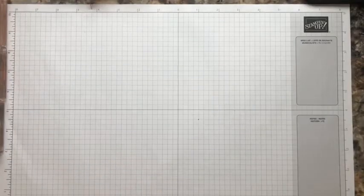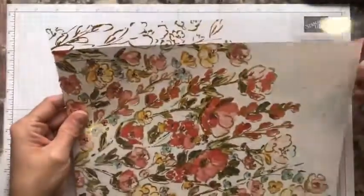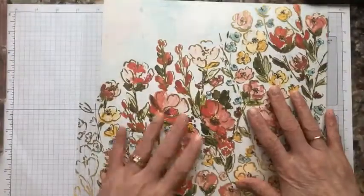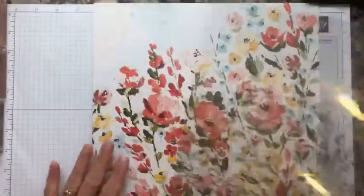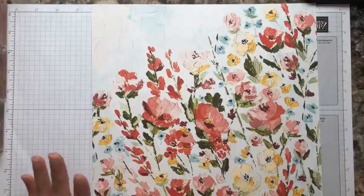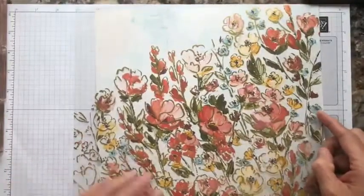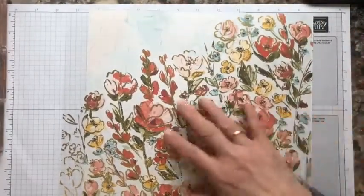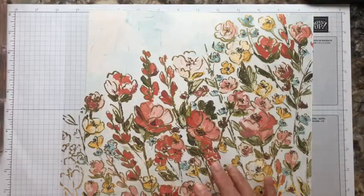Okay, let's get situated. So part of the reason I'm not going to do six cards is because I stole a little piece of this cardstock or designer series paper that coordinates with the overlay here that is called the Golden Garden Designer Specialty Acetate. And it coordinates with this one sheet of 12 by 12 in the Fine Art Floral designer series paper. It actually acts as an overlay where you can position this over the designer series paper, and it kind of gives the floral and botanical images that gold foil accent around them.